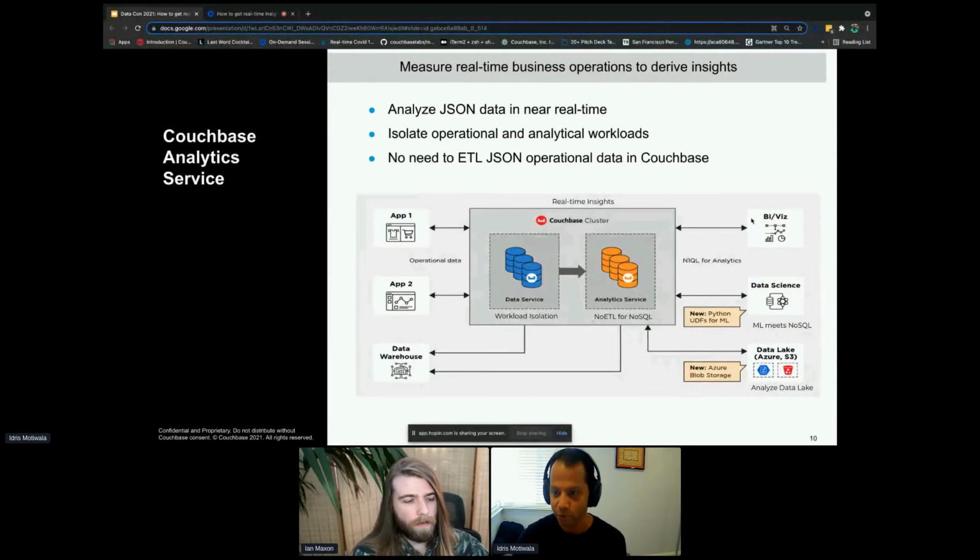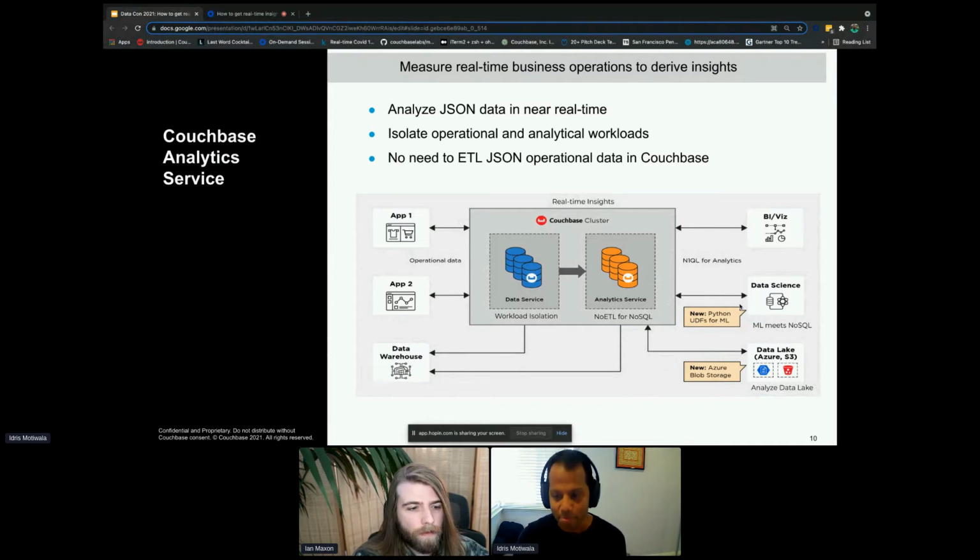Well, you have BI visualization. We have N1QL for Analytics, which is a powerful, expressive language that is very similar to SQL. So for SQL developers, this is fantastic. We have capabilities and drivers, working with third parties, which enable you to connect into BI visualization tools like Tableau, Power BI, Qlik, etc. Then, wait a sec, we have data science. Well, yes, we have APIs which you can write in Jupyter Notebook. You can take all this information into your favorite BI tool. You can have connectors to RapidMiner.